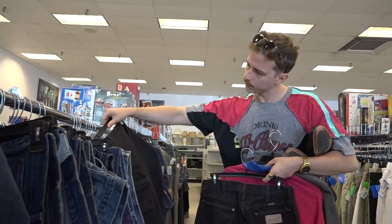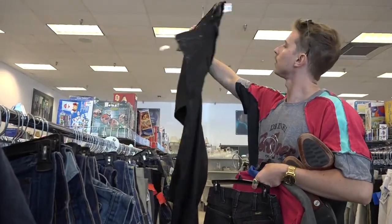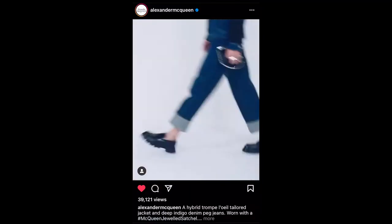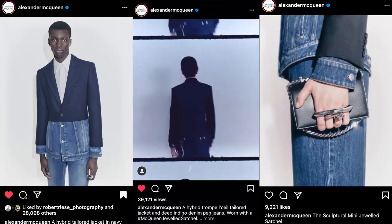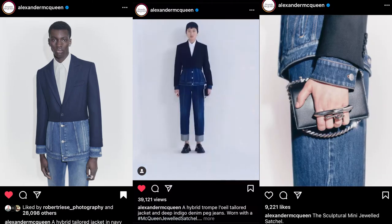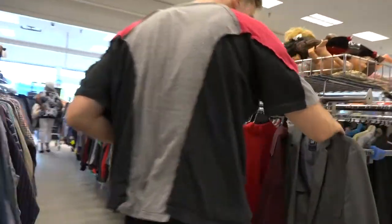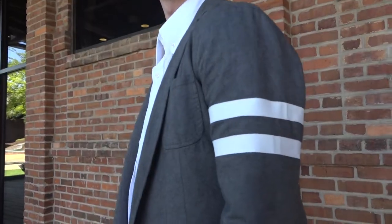For the final look, I was racking my brain for the perfect way to use two pairs of almost duplicate jeans to make a matching top and bottom set. Then, inspiration struck when I came across the new McQueen collection on Instagram. I love how the denim ties the top and the bottom together, but the suit jacket that I had bought in my haul was not really the right color, and it already had white stripes on it, so I headed back to Goodwill to source a new suit.